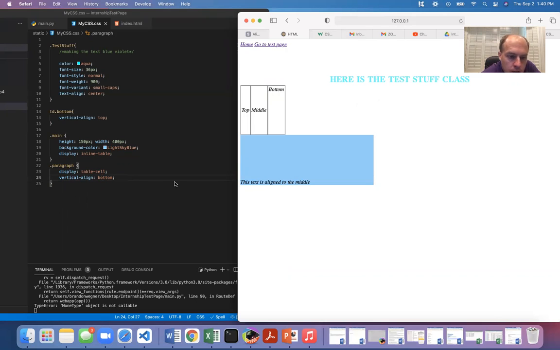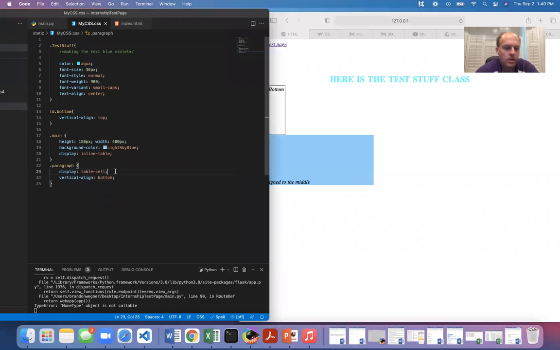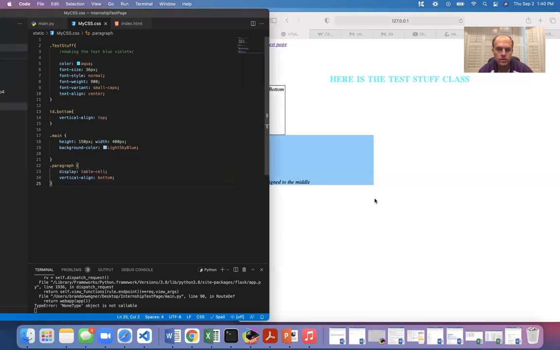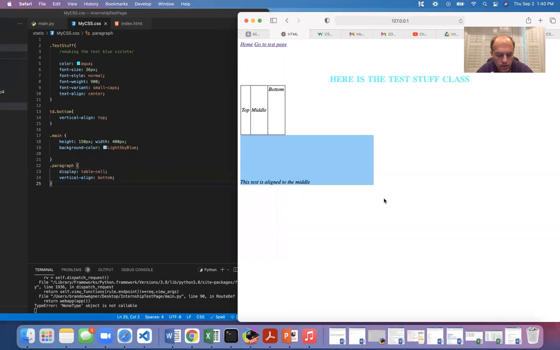Because without that, watch, let's take that stuff out, save that, empty our cache and stuff, right? It's like, I'm telling it to go to the bottom, but it doesn't have an environment to move around in, so it thinks it's at the bottom. This right here is at the bottom because the width of it is its whole thing.